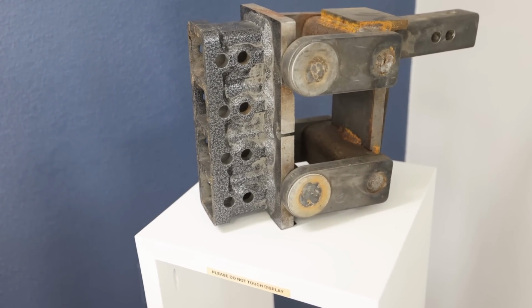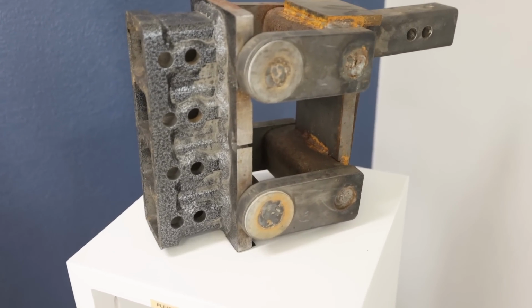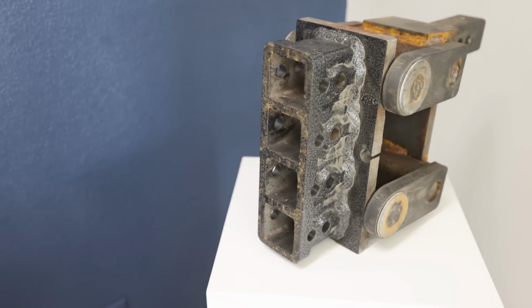GenY Hitch was originally started in 2012. The owner and founder, Carl Burkholder, started the company after he encountered issues on the job site. He owned a tree cutting service where he had to own multiple hitches for different applications, different trailers. So he came up with a hitch where he welded stacked tubes on top of each other. That way he would have adjustability on the hitch and he could use it for multiple purposes, multiple trailers.